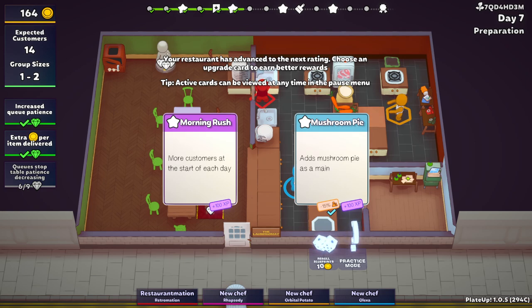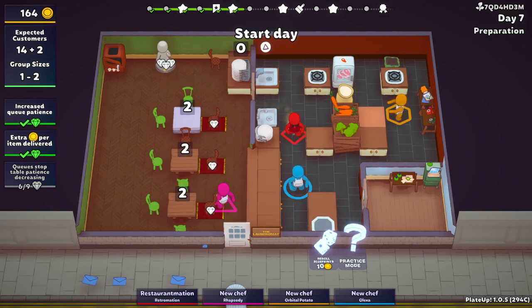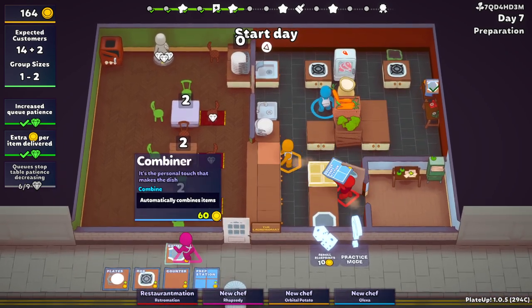The sink pie has to become a standard if we add mushroom. Yeah, I think we're fine with more, because we have the frozen prep station, so more customers at the start of the day shouldn't be that big of a deal. That's a bad roll either way. But if we get the frozen prep, we can store four of one single type of pie.